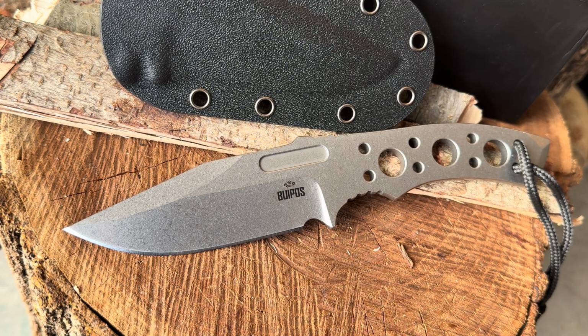And today I got something that I think is pretty nice, because I appreciate the skeletonized version of this blade for concealed carry. It's a substantial side blade. This is the Buipos BD05 Skeletonized drop point in 14C28N steel. Now, they do make another version with DC53 steel, and it does have scales on it. This is without scales. It's skeletonized. So I'm excited to show everybody. Can't wait to get into it.